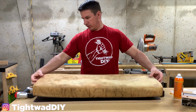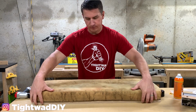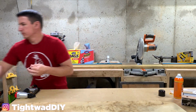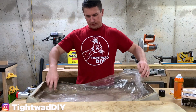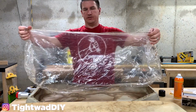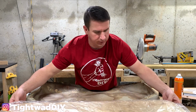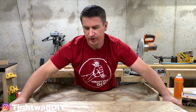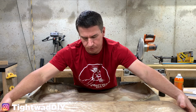I'm gonna flip it over on our board here. Make sure we got a little hangover on each side. I'm gonna pull my vinyl over. This is actually a piece of silk. It looks like plastic, but all the videos I saw said it is actually silk. So it's made to help the vinyl slide on easier, and some said that it's also made to be a vapor barrier for your foam.